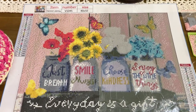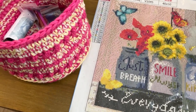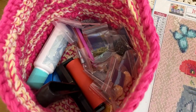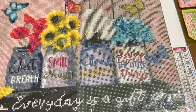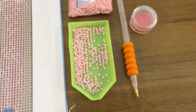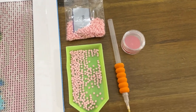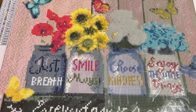Okay, so here's one of the projects that they sent me, and I've been working on this. I started this earlier this year. This is a basket that I've been meaning to get the pattern out for, but I haven't gotten around to it. So that will come pretty soon. But this is where I keep the stuff that I'm working on, just inside one of these little baskets. And here's this right here. They come with a tray to put the stuff in. Now, I did buy that myself and put on there. This pen is not from them, but I sure do like having that right there. They gave me that as well earlier this year. But yeah, this is the one I'm working on.